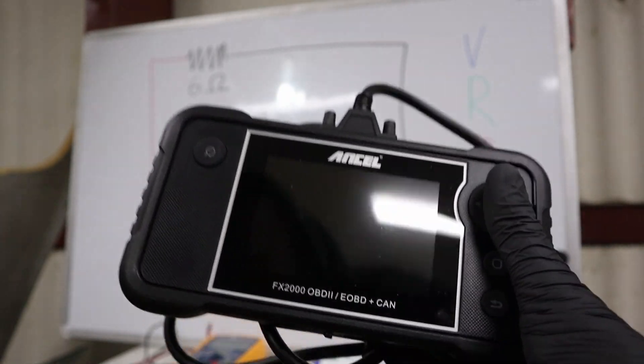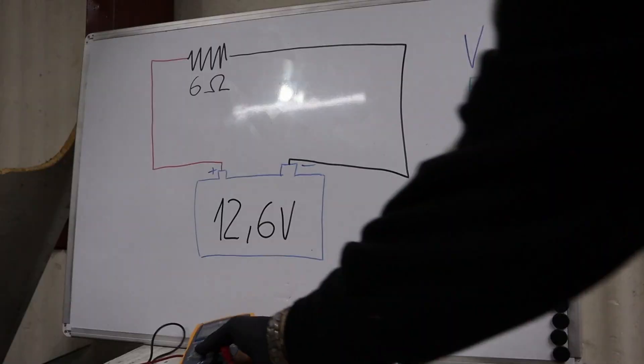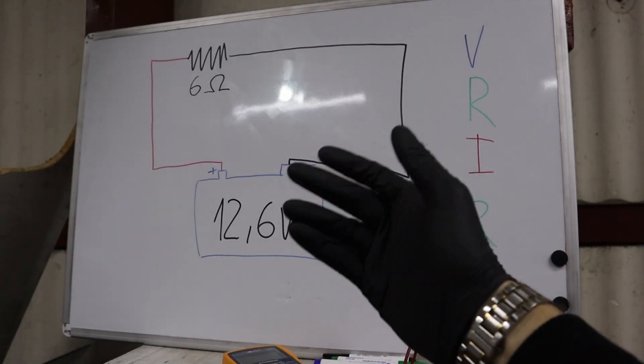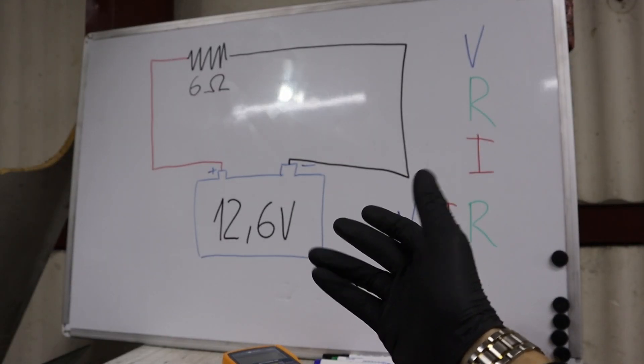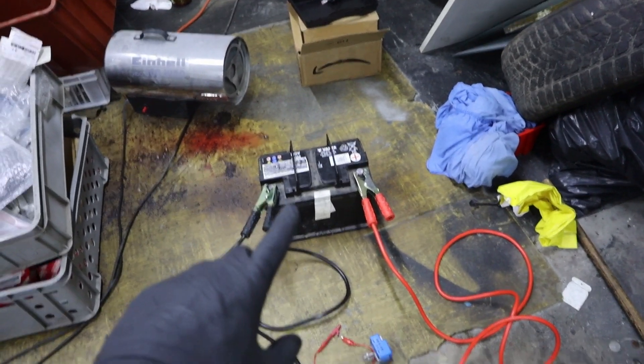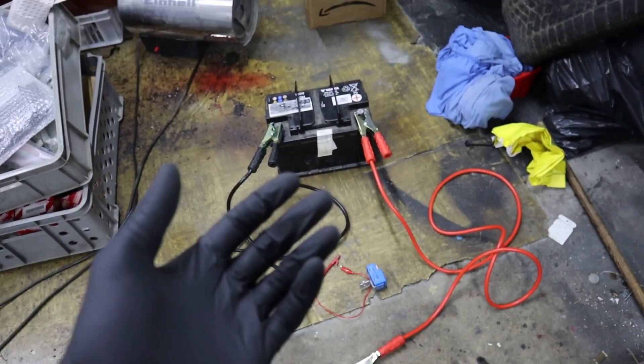If you want to diagnose your car faults, the OBD scanner simply isn't enough. You will also have to learn to work with electrical testing equipment, and this video will be a simple introduction to automotive electrical circuits. I will use a real battery and make a real circuit so you can see everything in action.